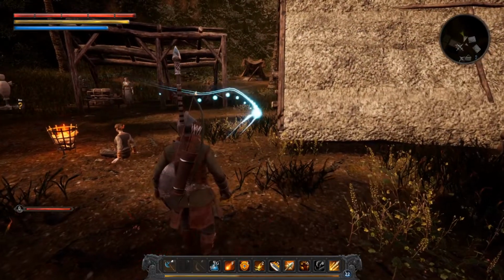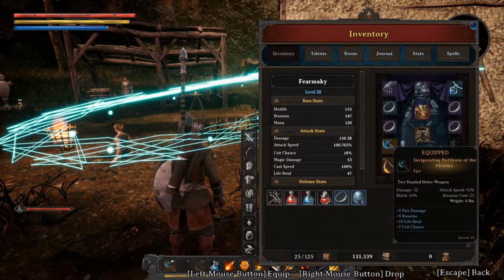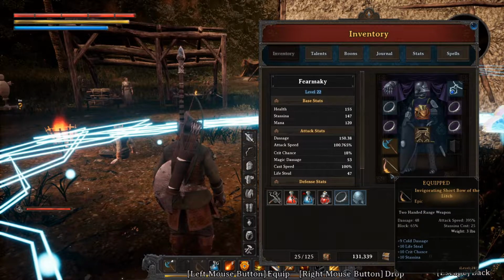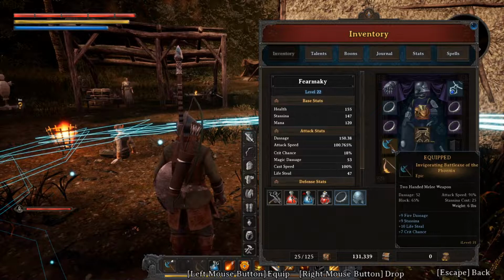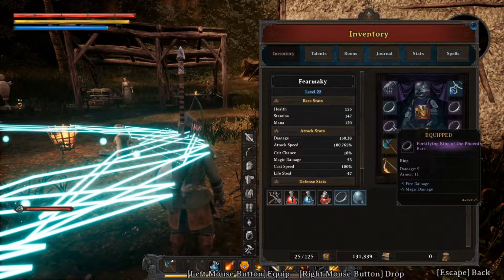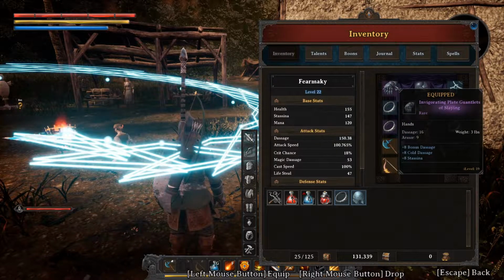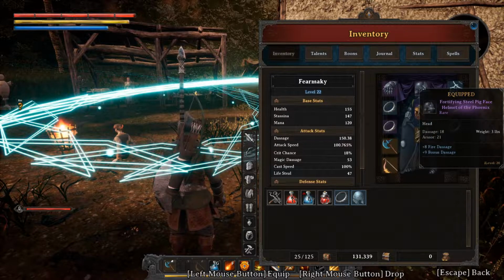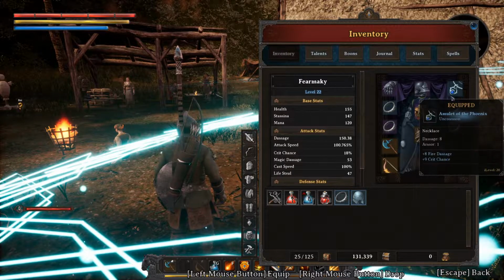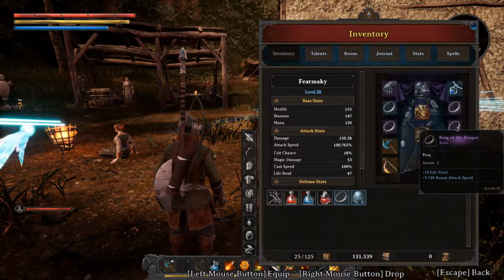Let's get into the items quickly so you see what I did. So I was favoring lifesteal for the two-handed build because it's extremely overpowered. So I went lifesteal on my bow, lifesteal on my weapon. It only applies to the weapon that you're currently using at the time. That's my ring, my other ring, gloves, helm, chest, legs, neck for the crit chance, lifesteal on the ring, lifesteal on the ring.